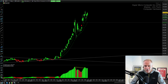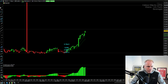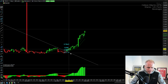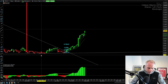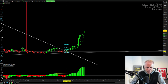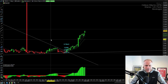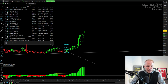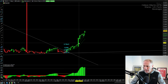I'm looking at Celsius here. That had a gap up this morning. Another triangle at the lows here as well. If you take this here and you take it up, not so clean, but I could probably move that a little bit to that area there, and then we get this consolidation. And try and do those sort of triangles on weekly charts if you can, because they are the much more powerful move. But yeah, some nice moves. Celsius was really good. That was a nice swing trade as well.